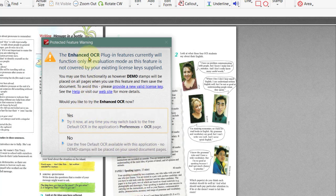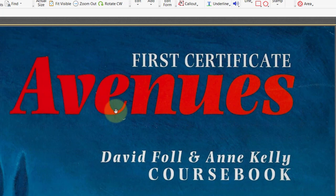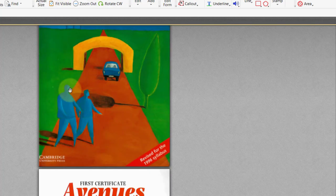Now, we don't want enhanced OCR. We just want the normal OCR. No, use the free default OCR available. No demo stamps will be placed on the document. That's what we want. We don't want enhanced OCR, so we'll use that. Okay, so that's our book. Finished the OCR of the text. Let's just check a few pages.